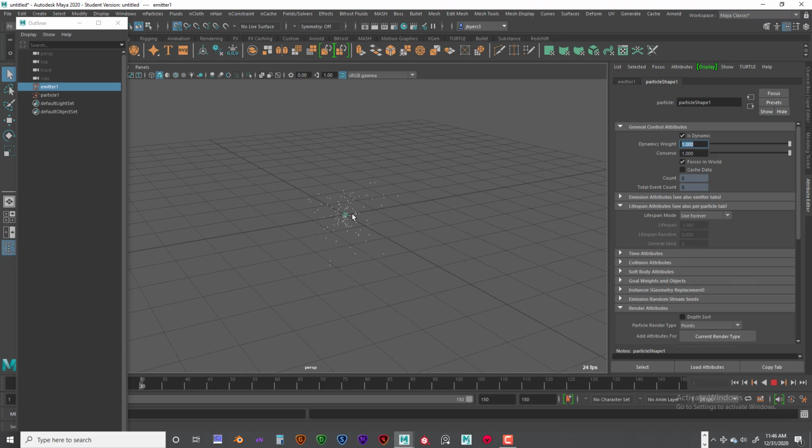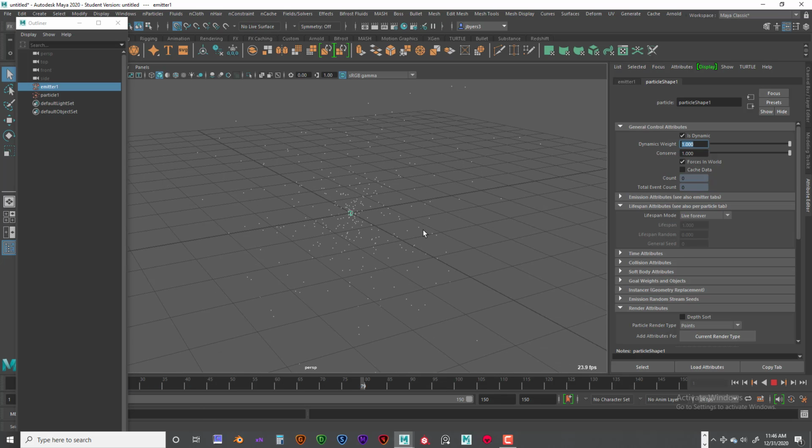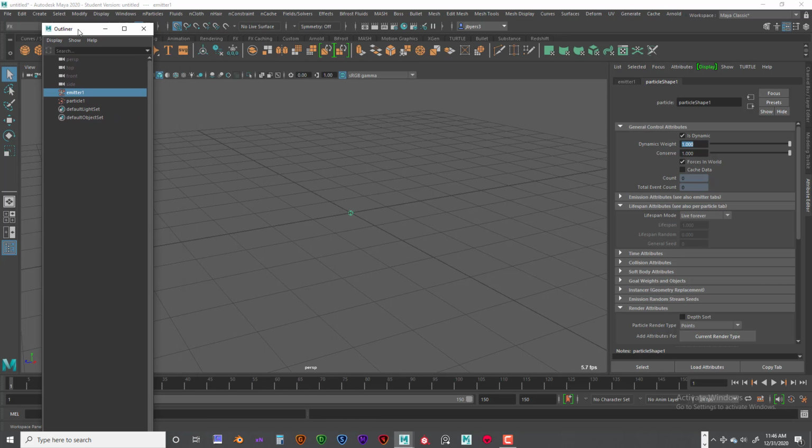Okay, we don't want them to live forever, and that's something that you need to think about. You don't want your particles to live forever. You want to get the visual effect that you want done in a certain amount of time, and then you want to kill off the particles. Otherwise they build up in your scene, and you don't want that to happen, especially if you have issues with your computer that's not very fast. Okay, so this is going to be something that you want to change right away.